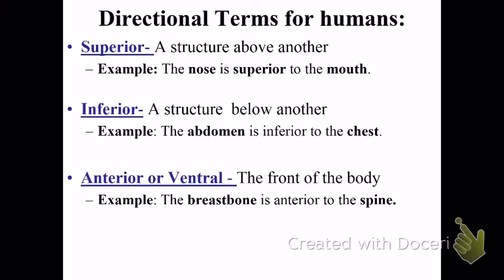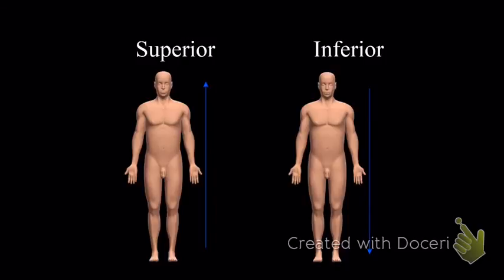Okay, anterior or ventral, that's going to be the front of the body. Chest, front, the front of the body. I always think about this, it's probably silly, but my mouth is where I breathe, and that's kind of like my vent. It's on the front. I don't know if that helps you.